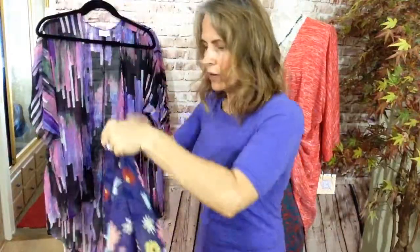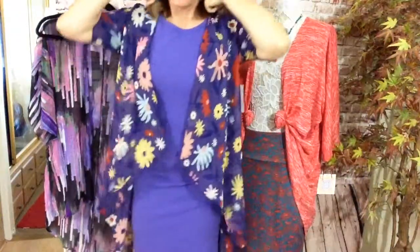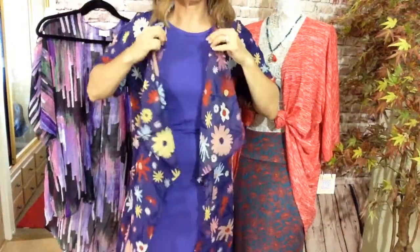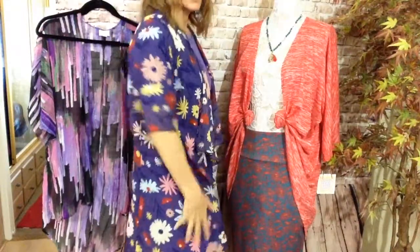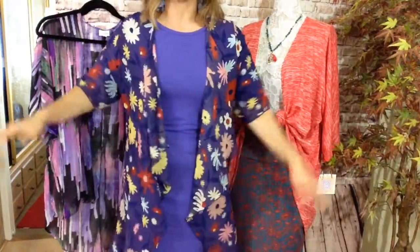The second kimono, numero dos, the Shirley. This is what they're replacing the Monroe with. And I'm going to point out some differences. You have the same sleeve. You have the same fit in the armpit. You have the same gorgeous waterfall front, but this particular one is a lot longer. It's trench coat length is what they call that, and it doesn't have any fringe on it.